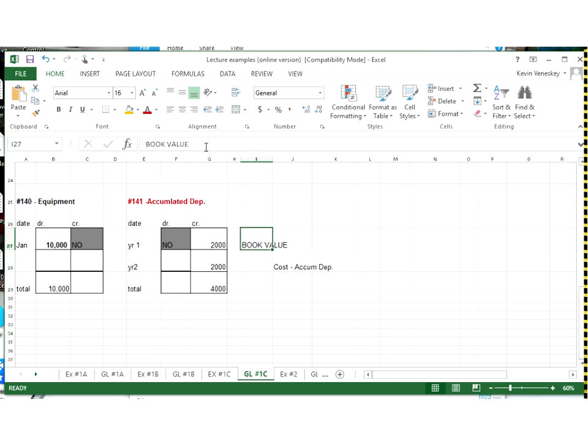Now, the last thing that I wanted to mention with this before we move on: book value does not equal fair market value. It does not equal fair market value. Just because it's worth 6,000 on my books doesn't mean that's what I'm going to be able to sell it for if I choose to do that. If I go look up my vehicle in the Kelley Blue Book, it could be worth 5,000, maybe it's worth 7,000. There's no relevance to what it costs on my books, what's still left of value, compared to what it's really worth out in the fair market. So do not get that confused, they do not mean the same thing.